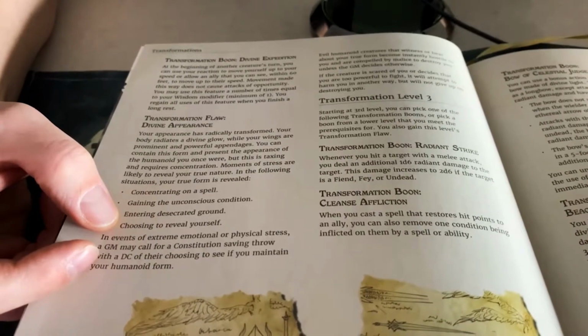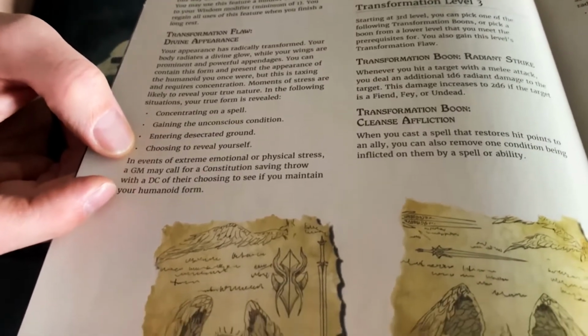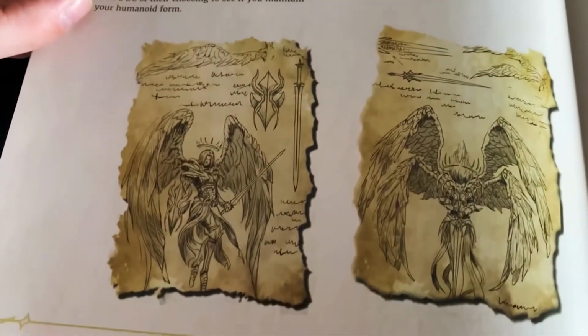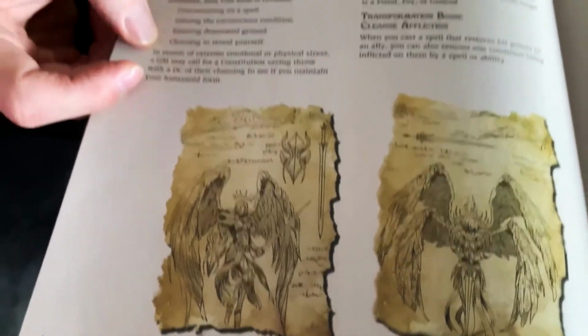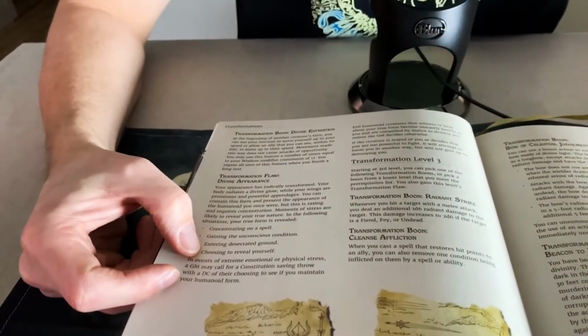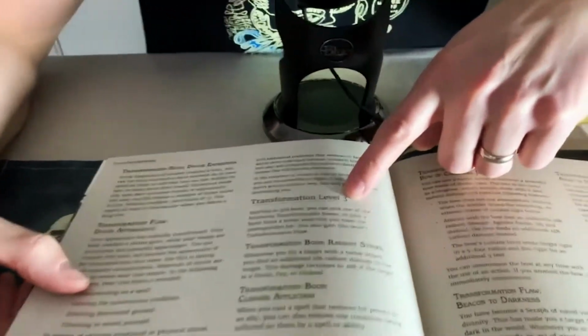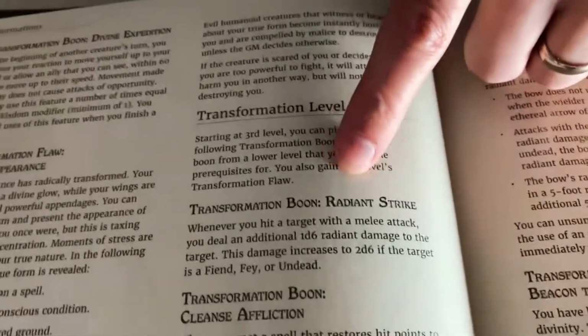Poof, your wings are going to burst out, light will be glowing around you, and you're going to just become this beacon for undead and shadow creatures to come and attack. Or you can just choose to reveal yourself and you will show your angelic form. Here we are at levels 10 to 15, the third transformation.